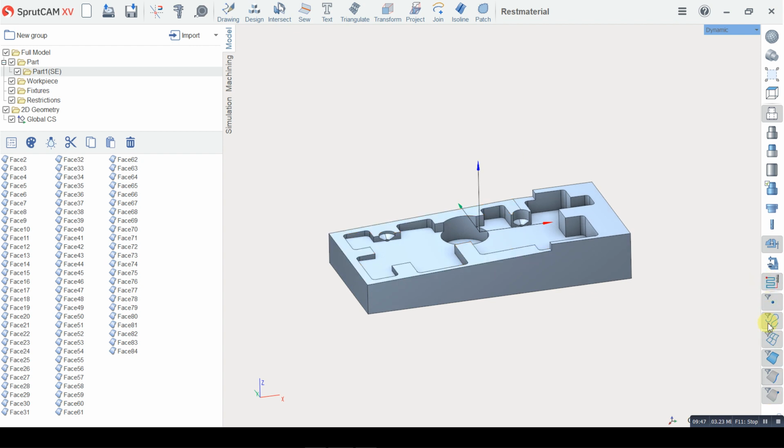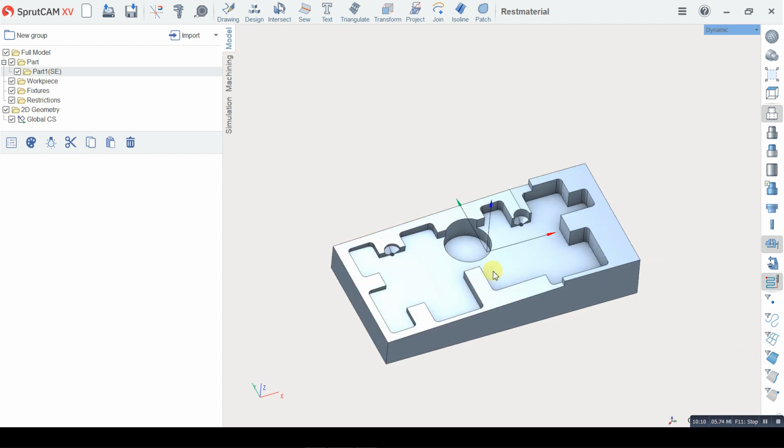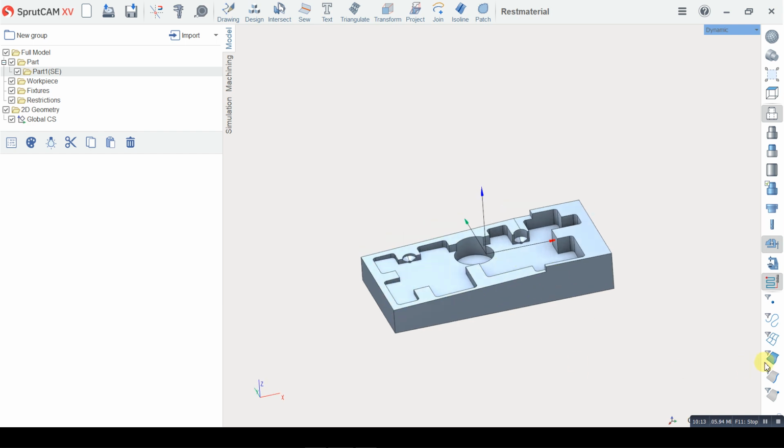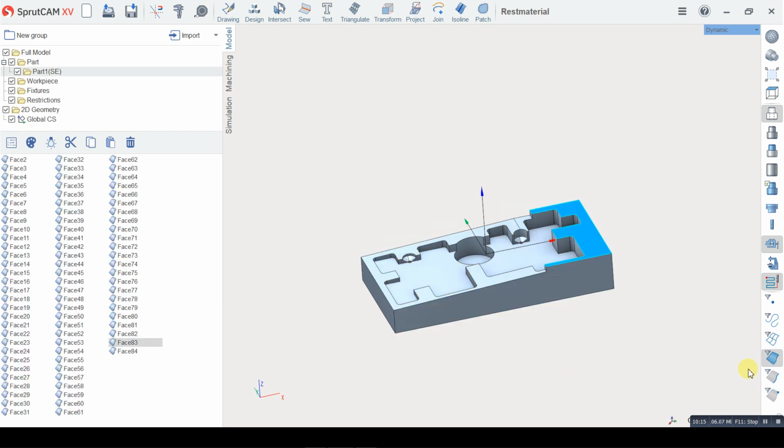Okay, and the last here we have the selection filter, so that when we try to select something, it will allow us to select it. If, let's say, I just disable this one, I can't select the point or this one, vertices. I can no longer select the point. If I just turn off everything here, then I can't basically select anything. Okay, so this one is just for face, this one is for the edge on the 3D model, this one for mesh, and for the curve, this one is for 2D, the point also 2D. Okay, so this is basically the right functions.